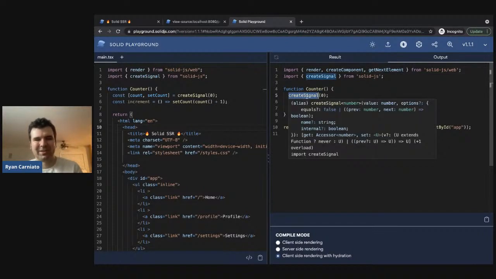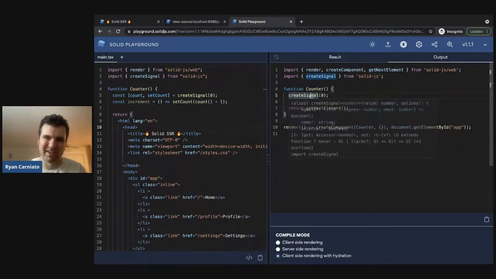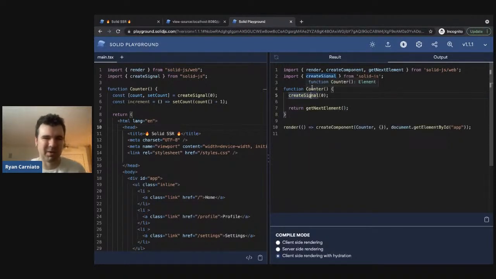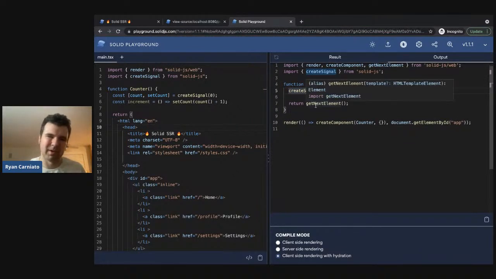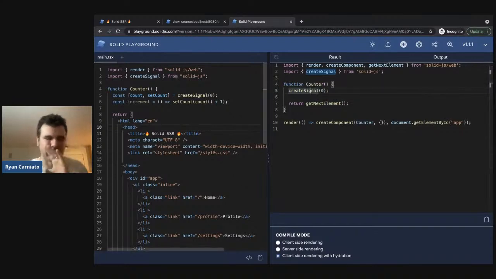This is funny because createSignal is not used, so the thing's smart enough to know that it doesn't need to be there, but it thinks it might produce a side effect, so it's there. But I think there's a way to make it even get rid of this createSignal if you wanted to, but neither here nor there. But you get my point.